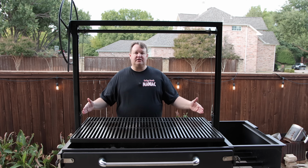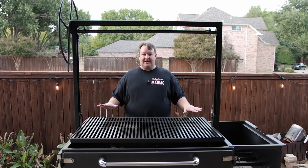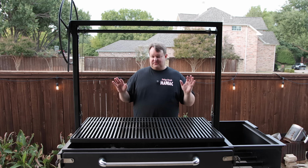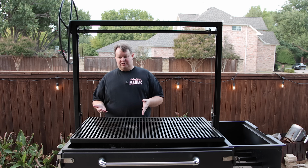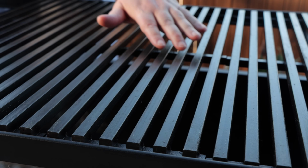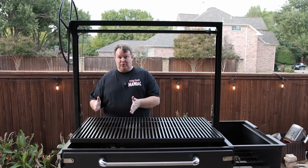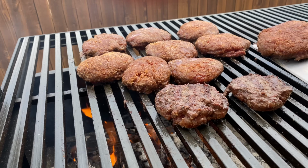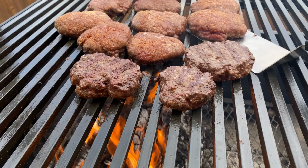So usually the cooking grate is going to be an expanded metal cooking grate. That's fine. It does the job, it's cheap. It holds the meat over the fire, which is what it's supposed to do. But Lone Star Grillz upped the ante, and they put in these massive half-inch carbon steel rod cooking grates. Oh my gosh, they're so freaking heavy. They hold heat great. Once you season them up, they're completely non-stick and fun to cook on.